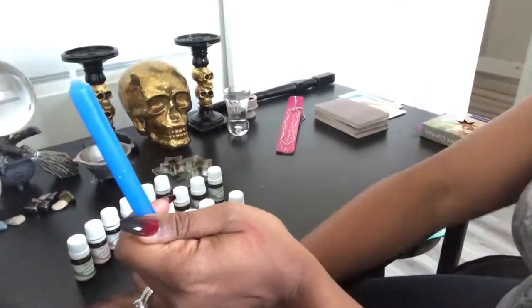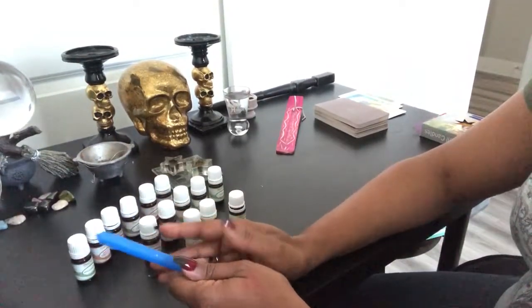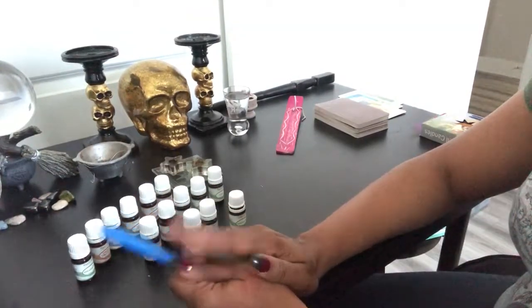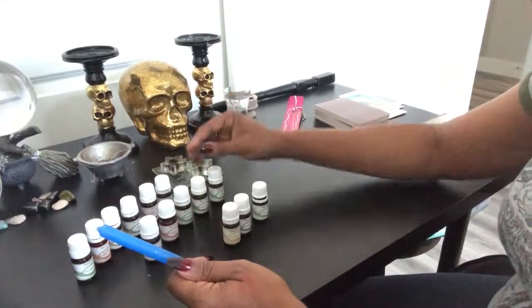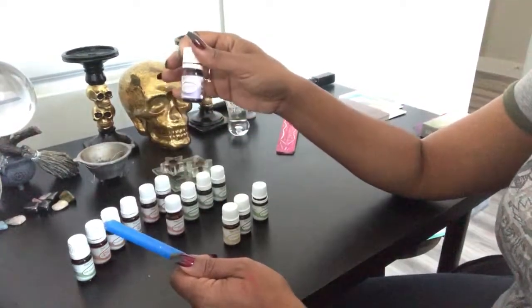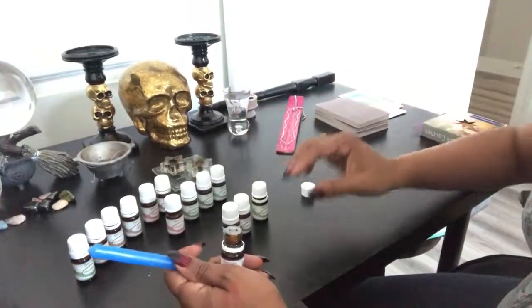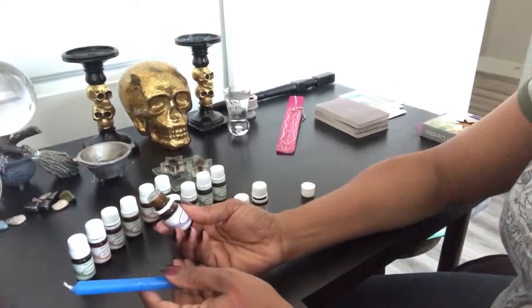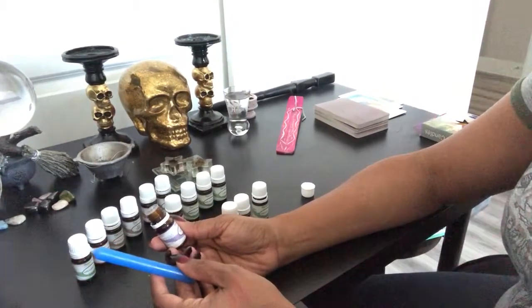So I have 3 hearts I put on here, right? Now that I've done my inscribing, I would take one of my essential oils. Obviously, I'm going to pick one that I think makes more sense for the purpose of the magic that I'm trying to do. So we're thinking peace, right? So probably wouldn't do peppermint. That's a little too lively. But lavender fits the bill. I would simply open it. And for me, remember, I already placed my intention. When I got these, that's the first thing I did. I held them in my hand and put my positive intention so they could be used for magic.